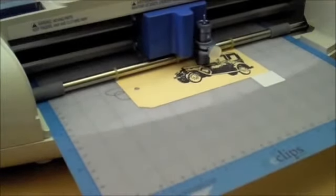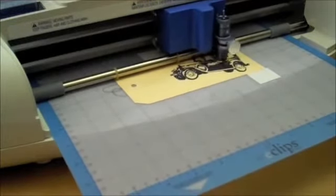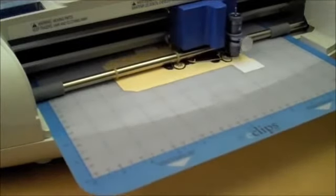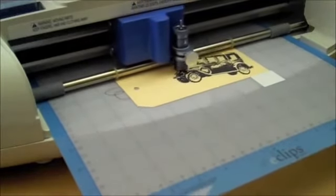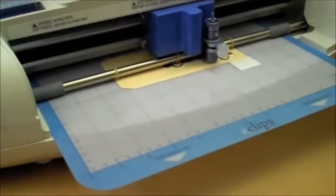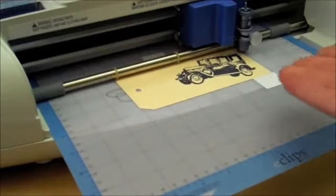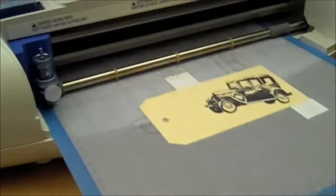We hit the scissor and let it do its thing right there on the tag. It's going to cut right on — whether it was a gift tag, the front of an envelope, a card you already made, or maybe a scrapbook page you want to cut right out of. You stamp anywhere you want and it will cut anywhere you do it. Even if you didn't want to leave marks on your scrapbook, you could use post-it notes for your registration marks.